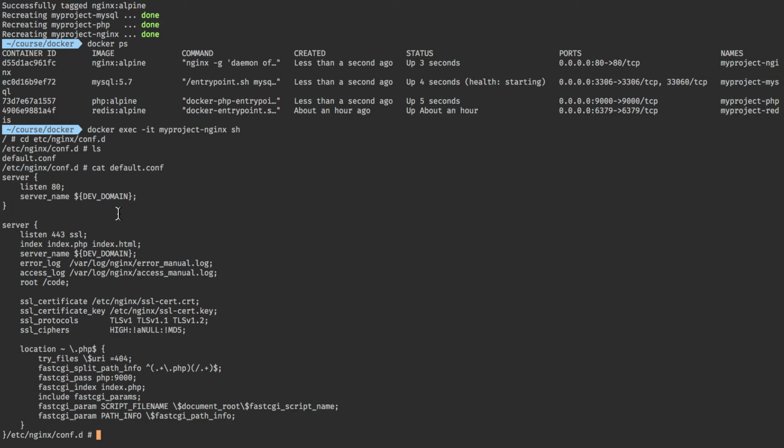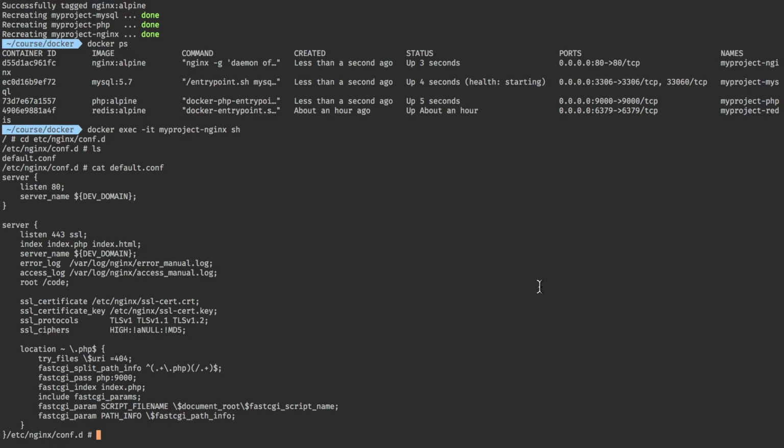So ideally we don't want to have these variable references like that. We would like to have our domain instead of a reference to the variable.